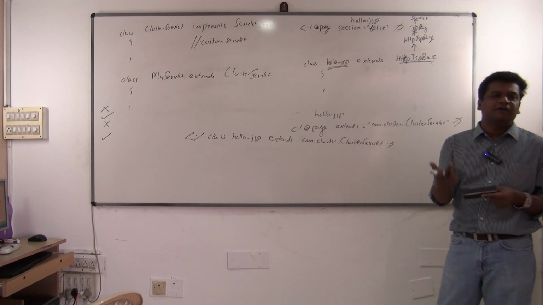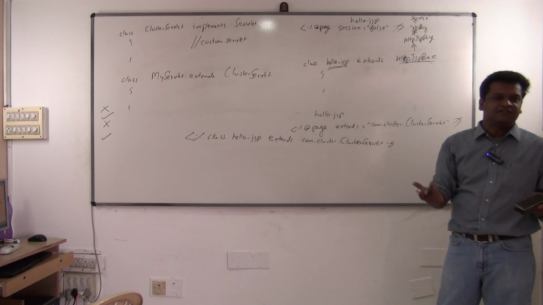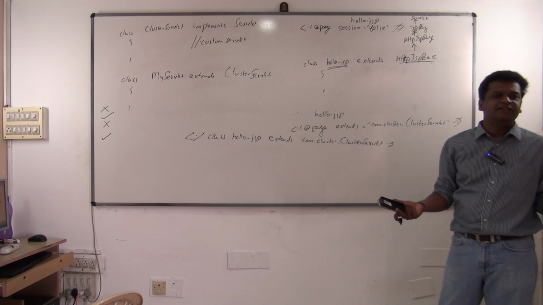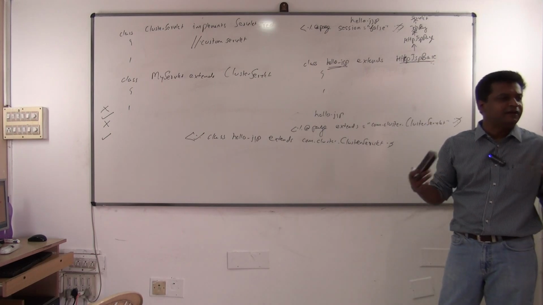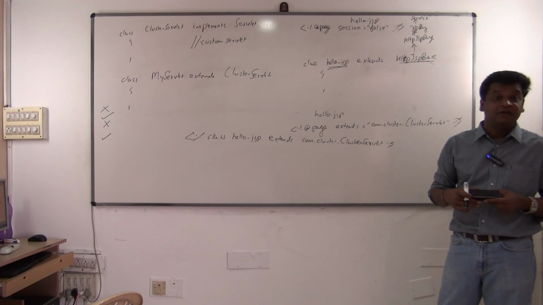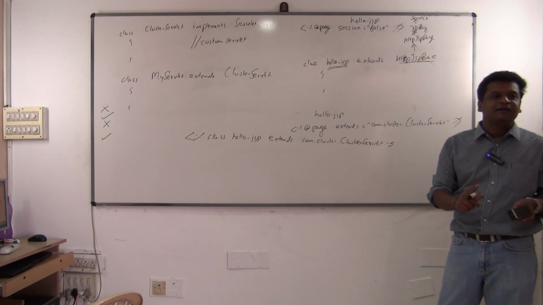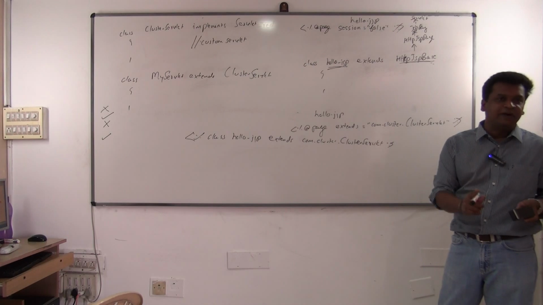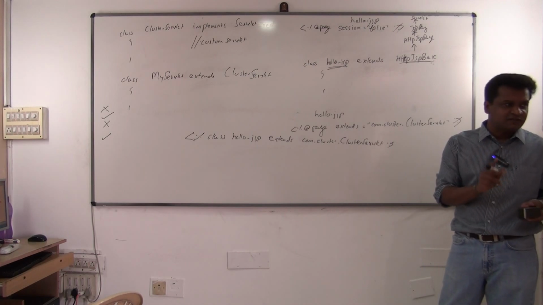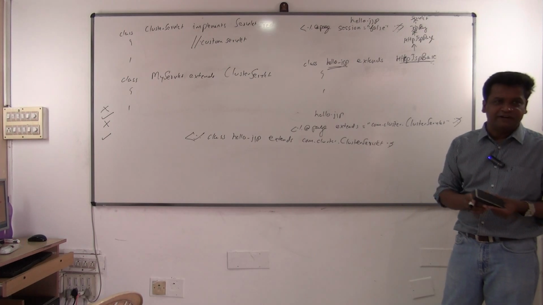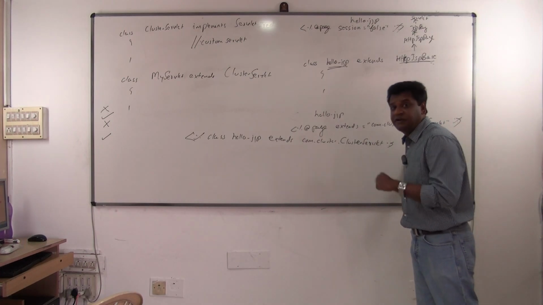When the JSP gets converted to .java now, it will be extending that custom servlet. In a servlet it is very easy because you are the developer. You can write anything, you can extend anything, you can implement anything. But here remember, you are generating the Java code. I keep repeating that. There we write the Java code. Servlet we write, but here we generate. That's why I'm stressing. So you should know how to generate it.